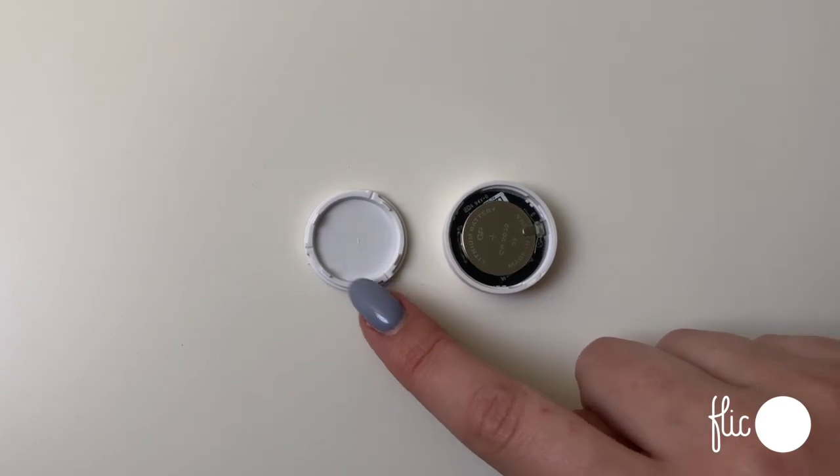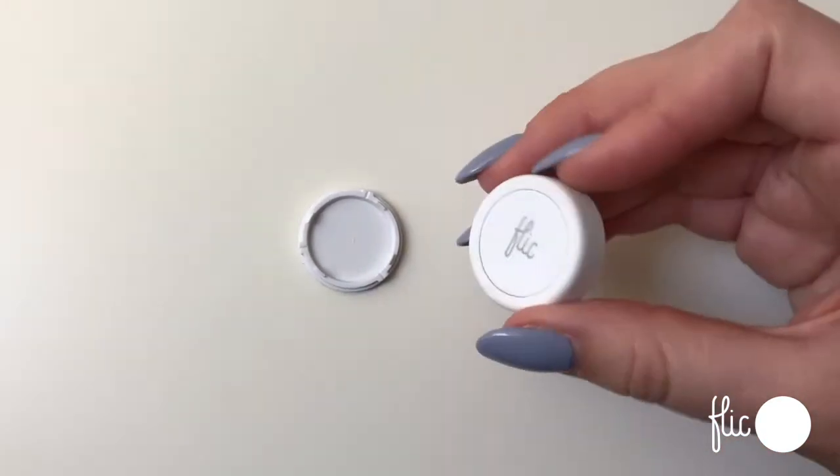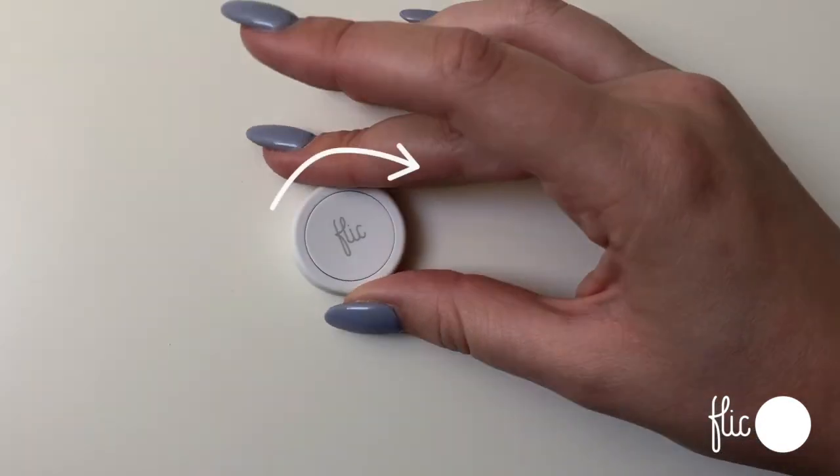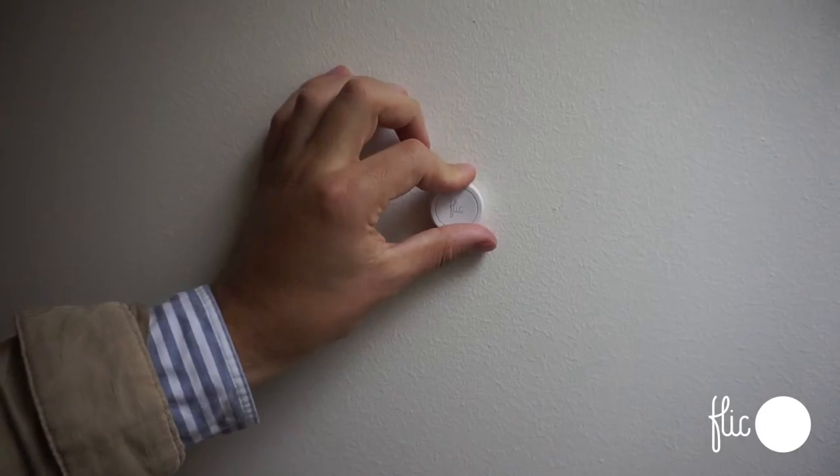Once it's dry, put the top of the Flic back on by twisting it to the right, and please mind the hatches. You can now reuse your adhesive as many times as you may need.